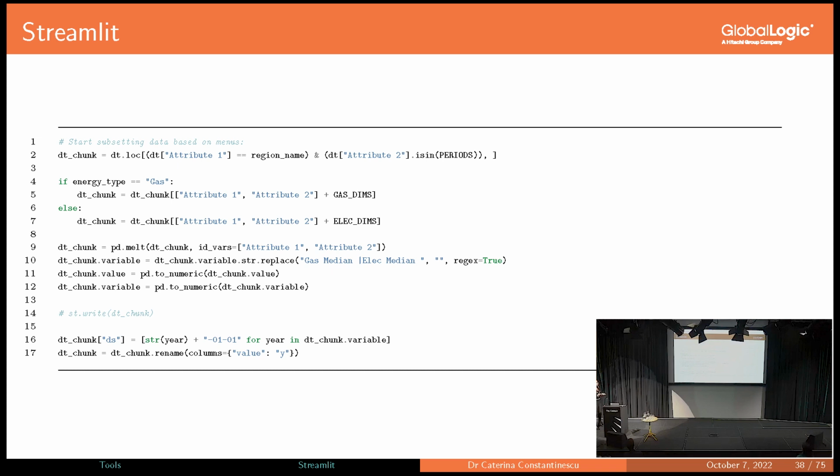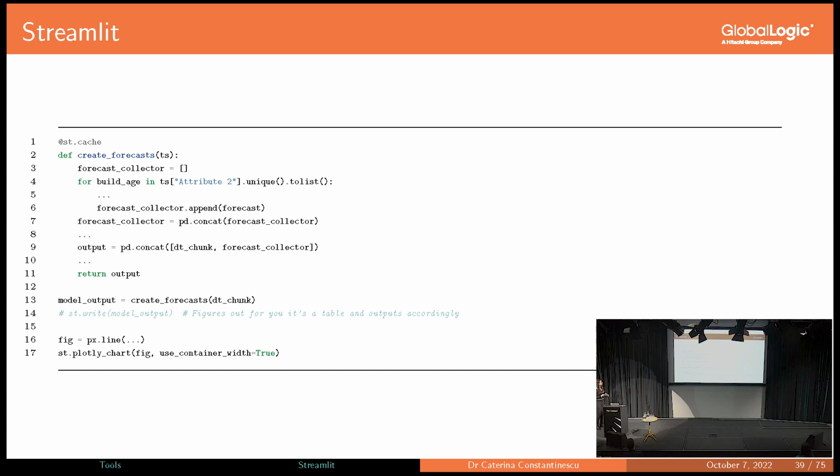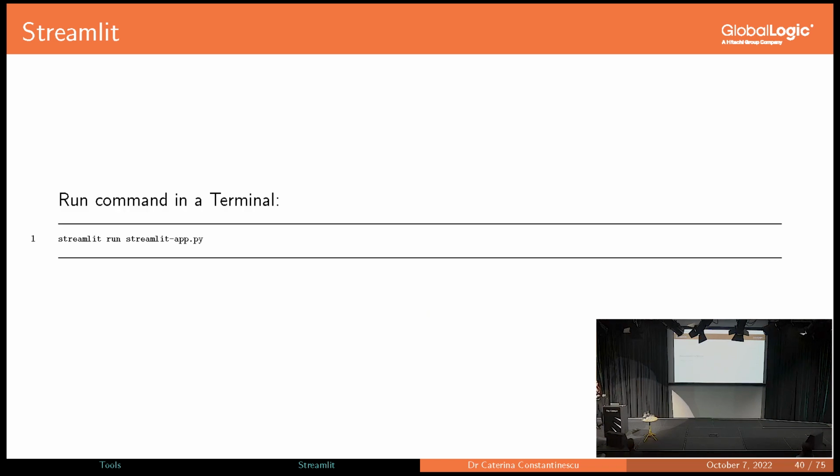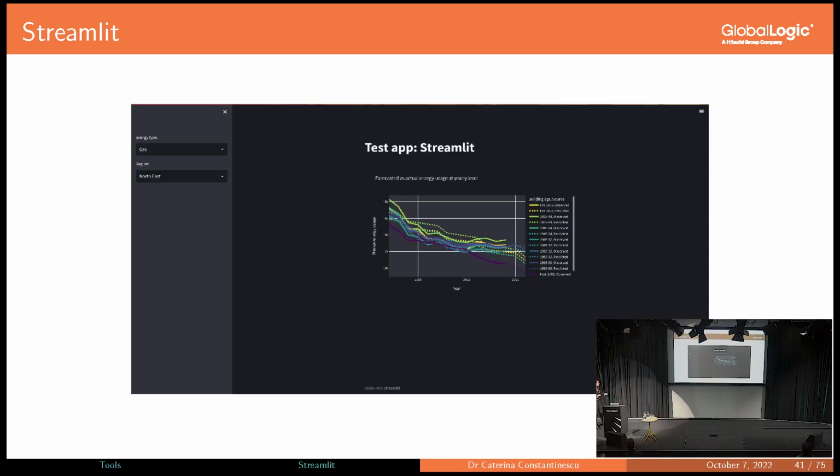It'll just kind of figure it out behind the scenes without the user, the coder, having to worry about that at all. Again, the st.write here, if we really wanted to actually output this as an interactive table, that's all it would take in this particular case. And everything else is pretty much the same in terms of, let's just create our forecasts, output them, and also show a Plotly chart. In this case, there is a minor change to st.plotly_chart as opposed to .write, but it's still very simple in terms of what you actually are required to do as a coder.